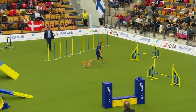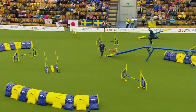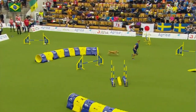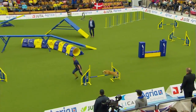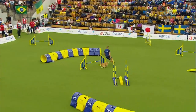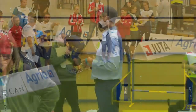Here we see the Z-shaped entrance and exit out of the weaves, and here is a run over the dog walk to hit that backside of 13 with a fast dog that's going to be quite challenging, I think. Lisa misses the number 15 jump here. It seems easy, but every jump needs to be handled. Lisa is 5 years old and the first reserve for Sweden. See, that final turn from tunnel 21 until obstacle 22 is going to prove interesting.